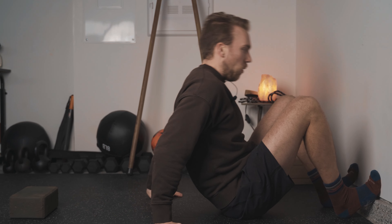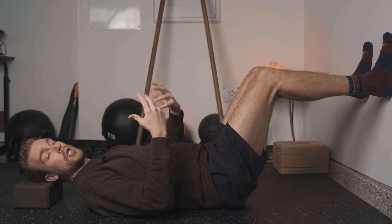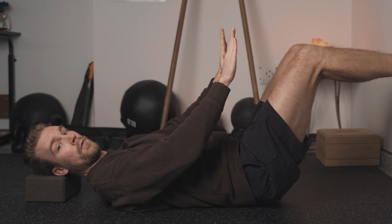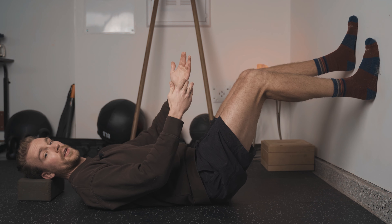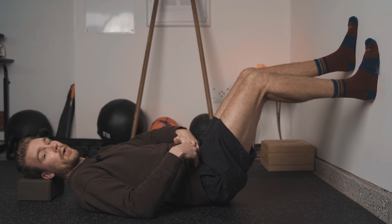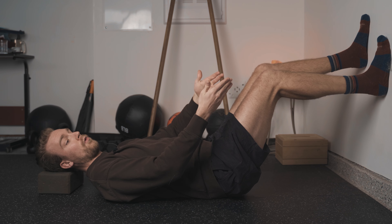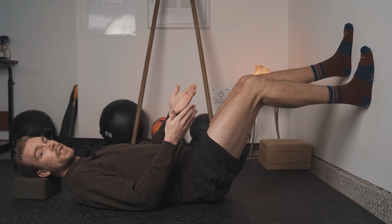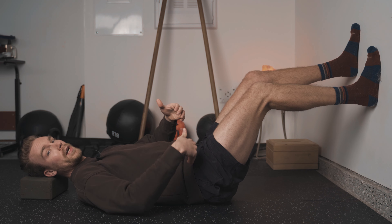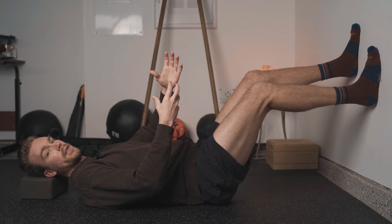For the second technique, stay on the floor and use the same wall. Take both feet up against the wall and get into a slight staggered stance. Take the left foot in front — this gives a bias into the right hip. Hypothetically, if you favor a left-side orientation with your hips, this direction allows you to redistribute strength and sensation into the right side. With feet set, start by tracking the right hip back — pull the right hip bone down into the floor while projecting the left knee towards the ceiling. This gives you that bias into the right hip.